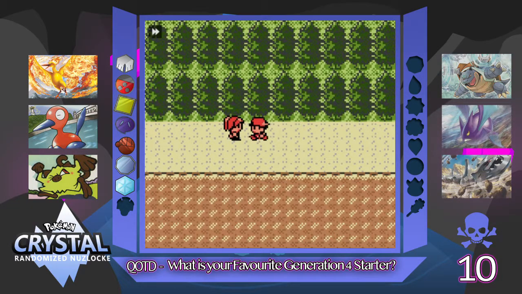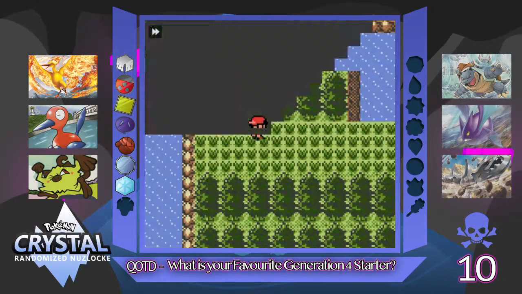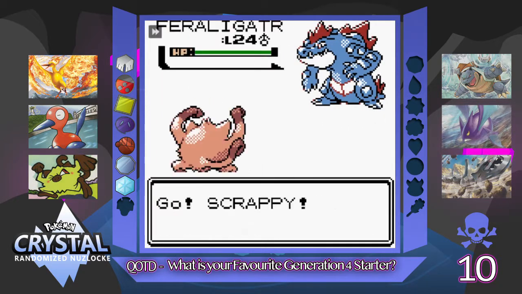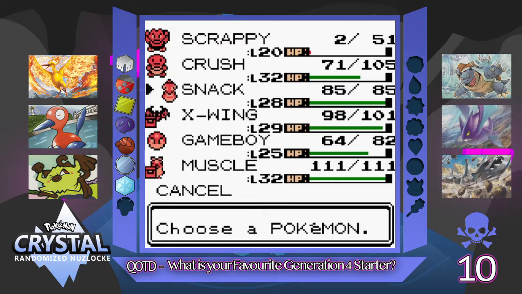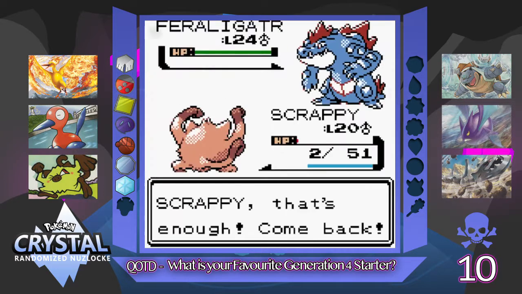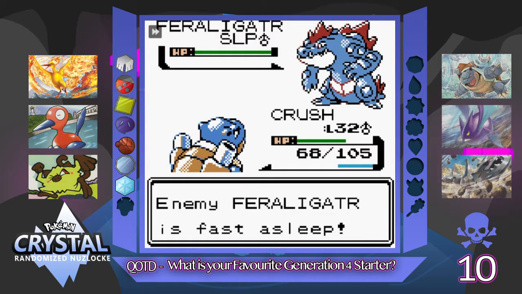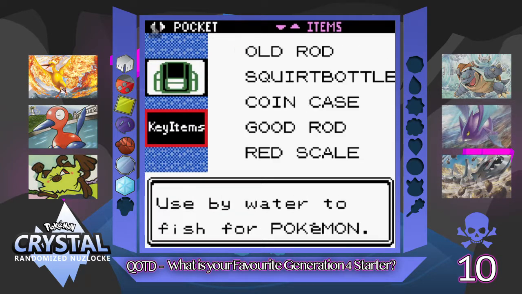Oh, we picked up some money. That's cool. Right, let's have a little surf. Oh, a moon ball. Let's see what we got. Feraligatr. I'm definitely not going to be able to catch this. I don't have one of these already, do I? No. Let's go into Crush, actually, because I can spore. And then I can bite him. So let's spore, and then bite, and then bite again.